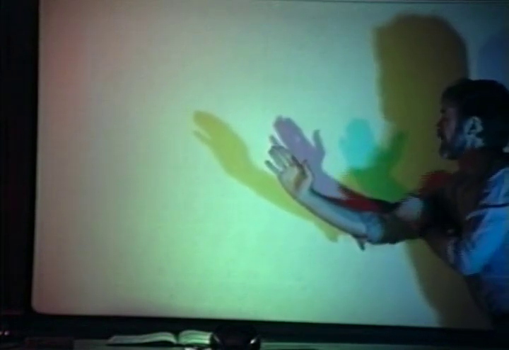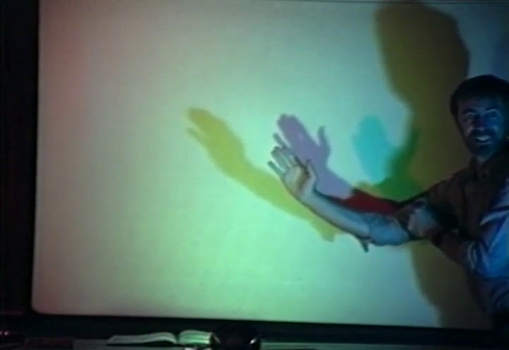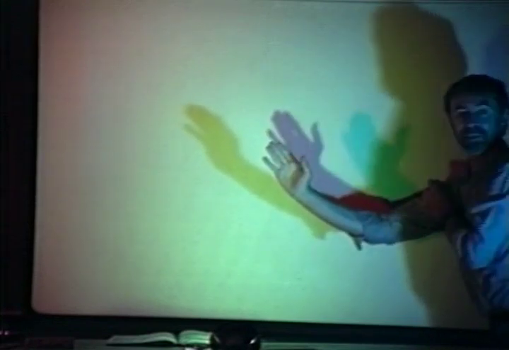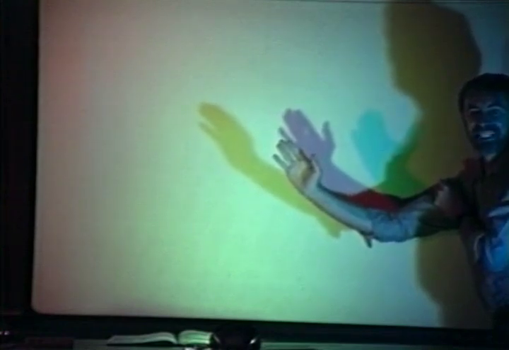Now this one over here, it's not red anymore. But the red light's hitting, and not only the red light hitting, but the blue light's hitting it. So what is it? Reddish blue. Is it a mystery why the shadow is reddish blue? No, because the only lights hitting it are red and blue. Magenta. You get?